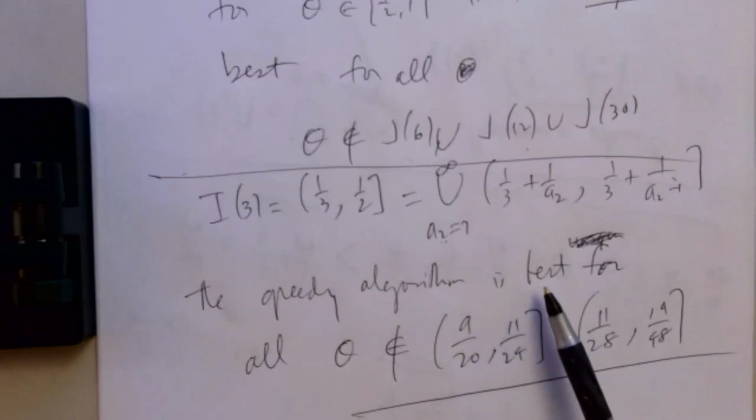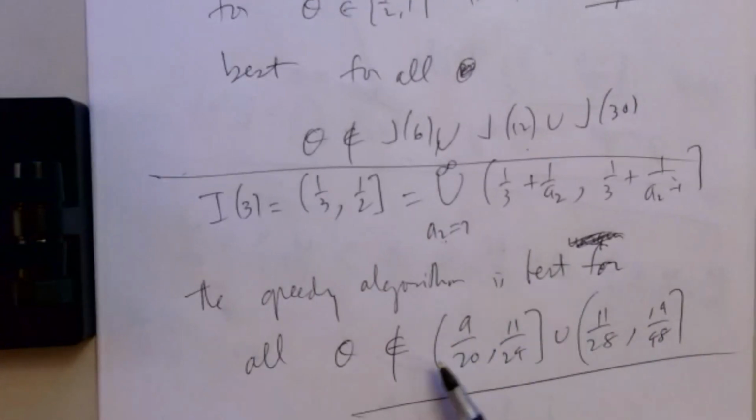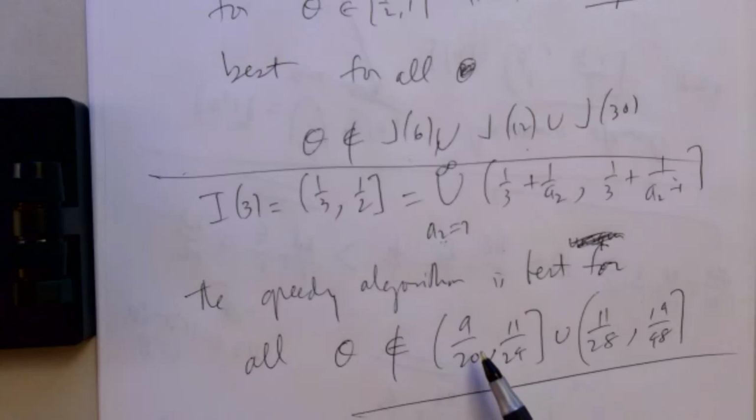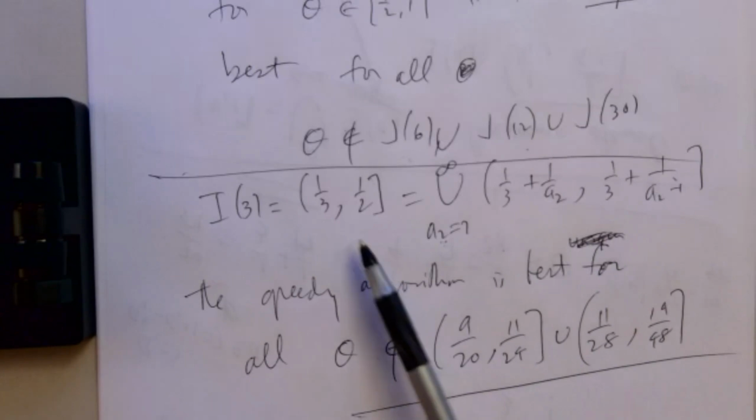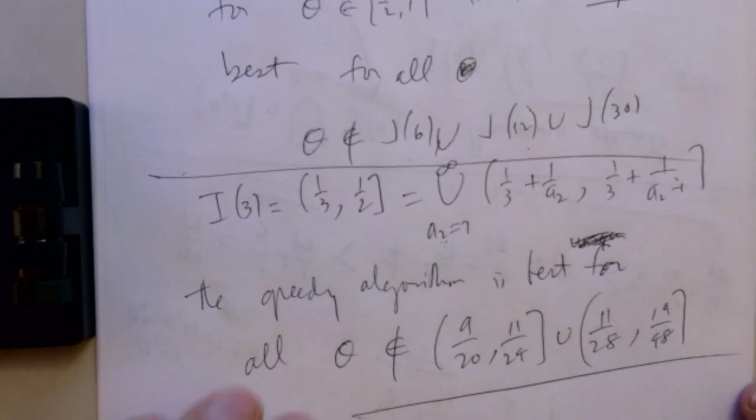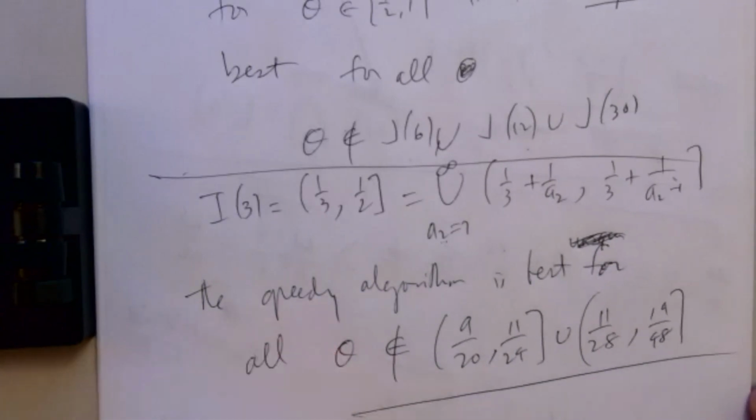And in other intervals, there are a finite number of intervals in which it is best but not uniquely best, and a finite number of this infinite set of intervals in which it is not even best, and that's everything, right? So that's a complete classification of what happens in this interval from 1/3 to 1/2. Right? And again, the numbers are all written down in the paper, and it's easy to check.